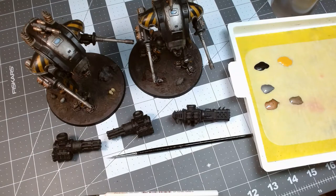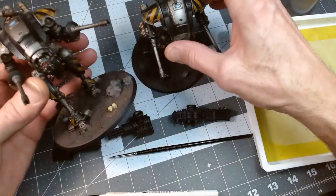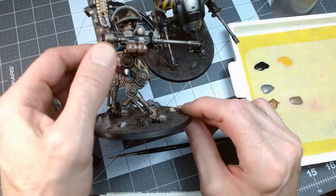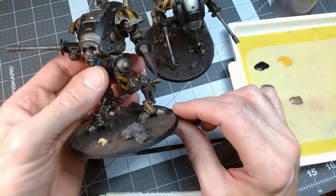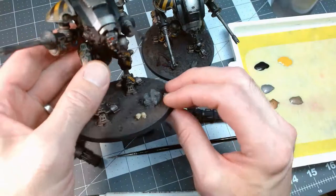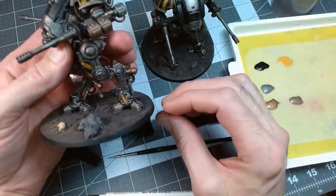There may be some adjustments or modifications along the way. And everything is being painted. If you can see these guys back here in the Iron Warriors color scheme, instead of doing all of the gold trim with Iron Warriors that I've seen a lot of, that to me is a little bit over the top. I like going with the brass colors in there. It just feels a lot more realistic, I guess, as realistic as these guys can be.